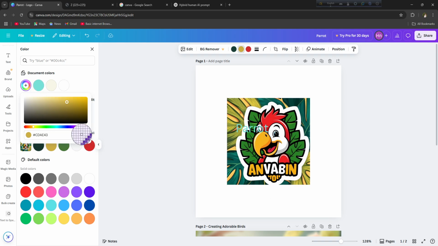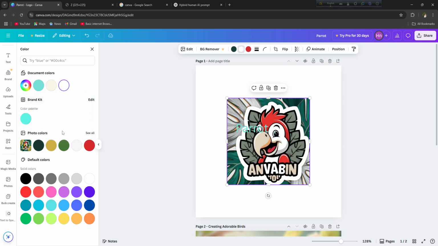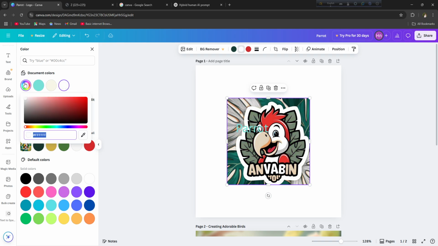So go there, just follow the steps as I am doing here, and then you can change the color. As you can see, the background color is being changed. Let's customize it a little bit. Okay, let's try white. Let's gradient it to white color. This does not look nice.